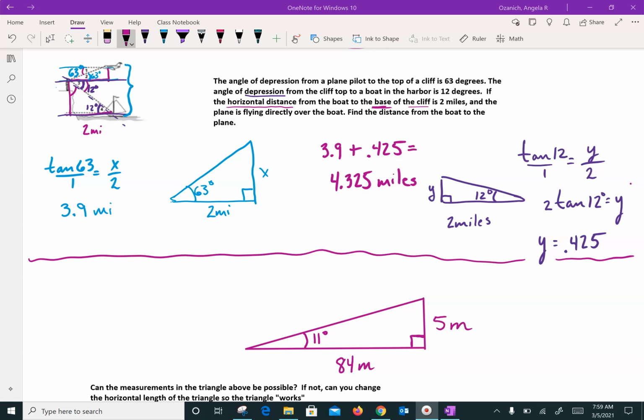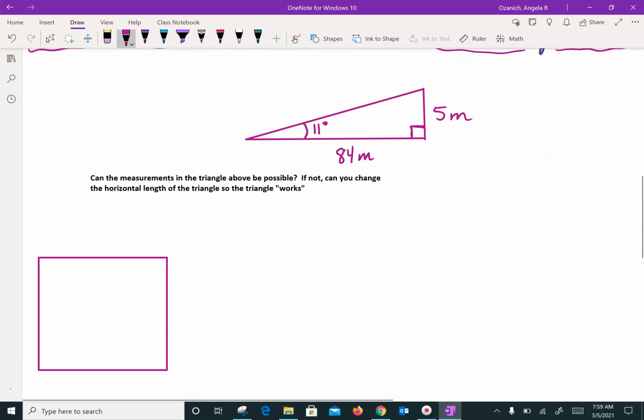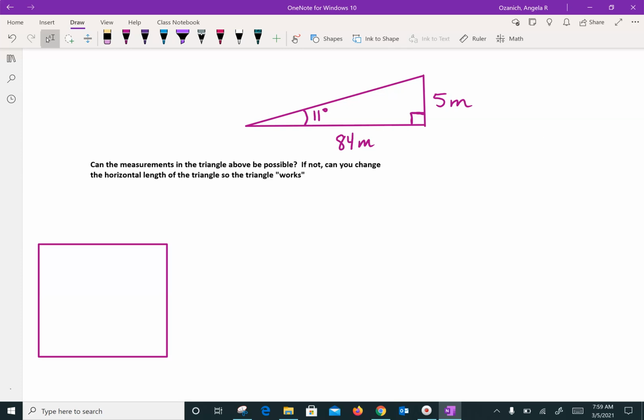All right, so hopefully you got 4.325 or some approximation of that. I rounded here to the nearest tenth and just to the nearest thousandth here, just to keep some other decimal points in. You might have rounded a little differently, but basically your process should have been the same. And that brings us to our next problem, which is going to be a true or false scenario.